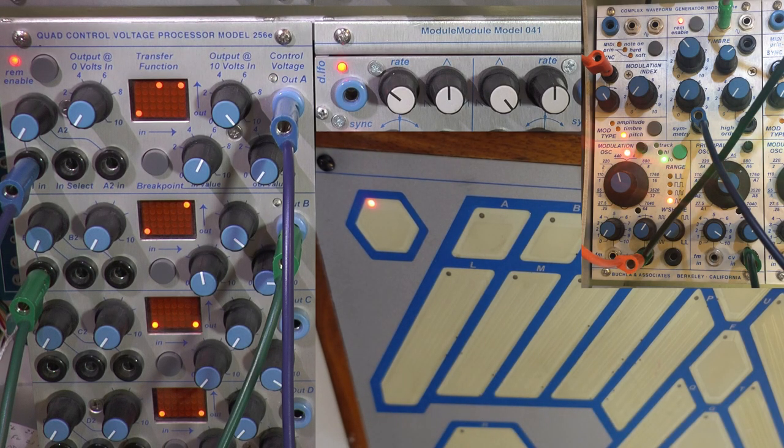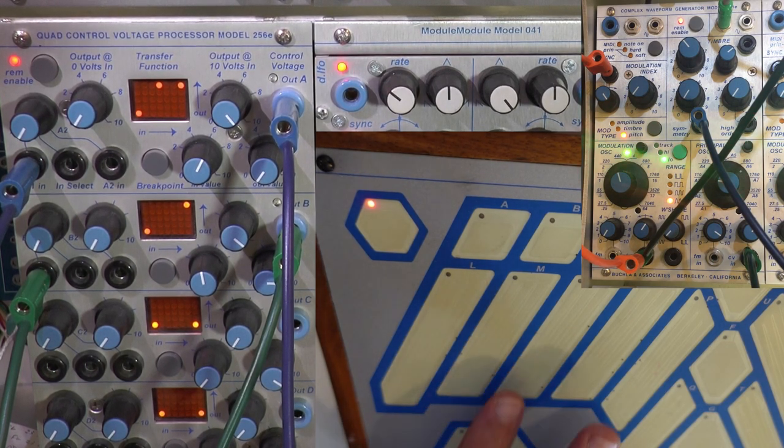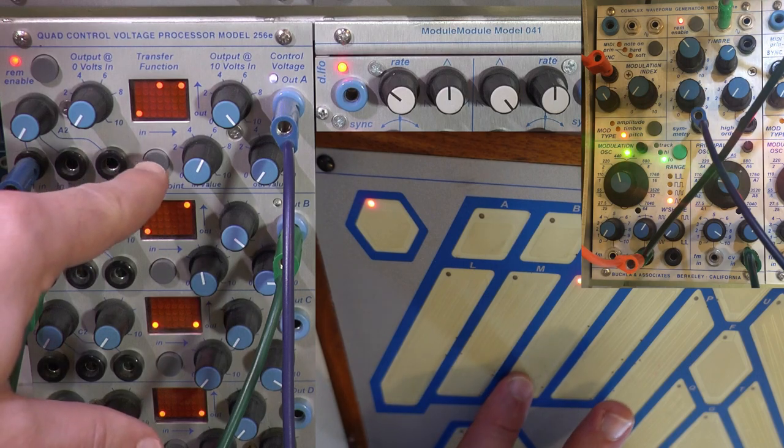So fine tuning how your touch plate works is one of the - if you want to do it, a 256e is a wonderful device to be able to do that due to the breakpoint. So we can play with it again on pressure, getting rid of the breakpoint.